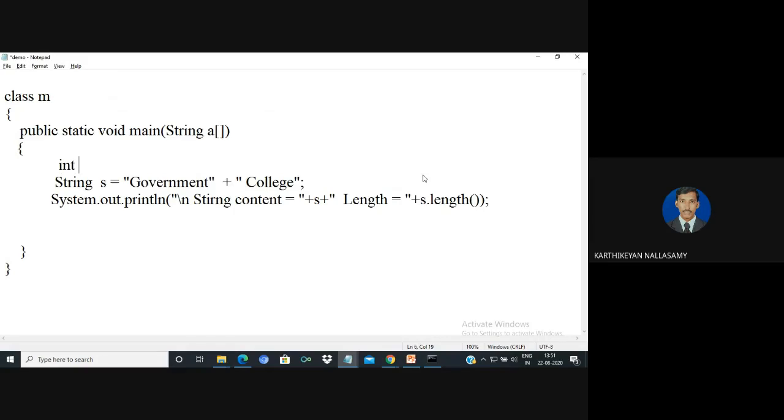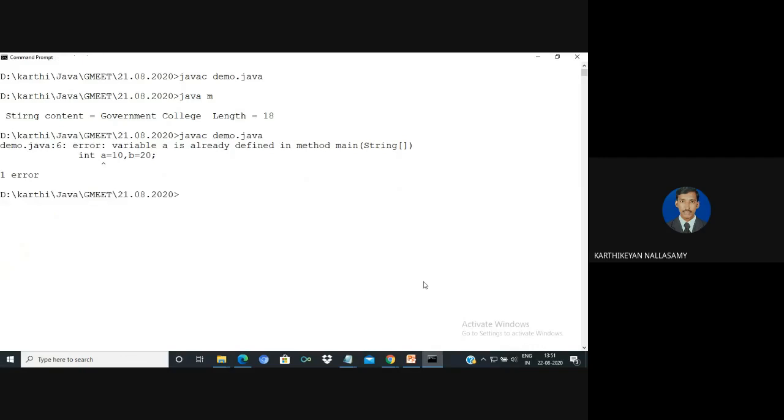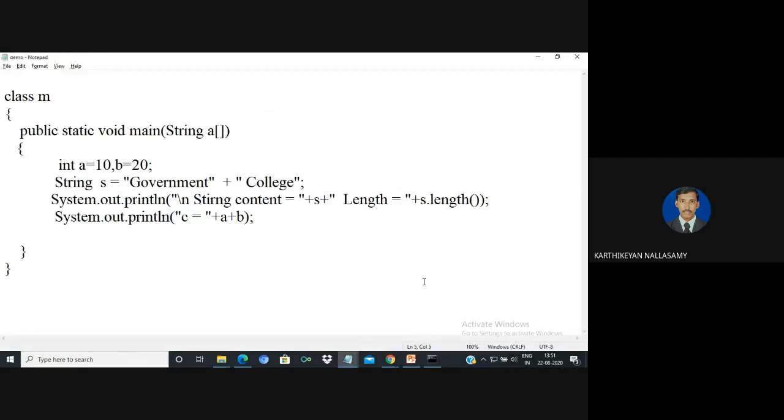Also, even if you define like this, for example, int a equal to 10, comma b equal to 20. Just I'm going to define a print statement here. System.out.println, just I'm going to print a equal, I'm going to print the value of c equal to. I'm interested to perform an addition operation. Actually, here the concatenation plays a major role, so here a will be 10 and b will be 20, and the answer for this line will be 10 20 because it will perform a concatenation operation. Compared to the arithmetic, the concatenation operation has the higher priority. Sorry, a is already defined.